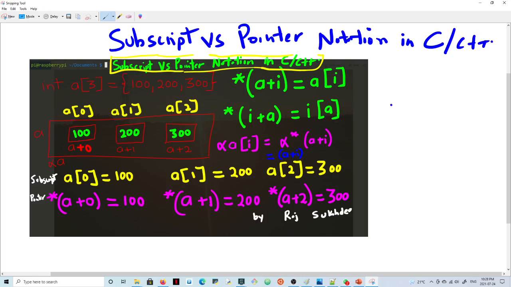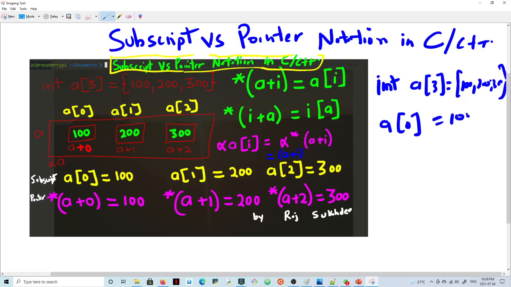Okay, so if you have an array, in this scenario I have an array int a of 3 equals 100, 200, 300, right? Now the first element will be a of 0, and that is 100.